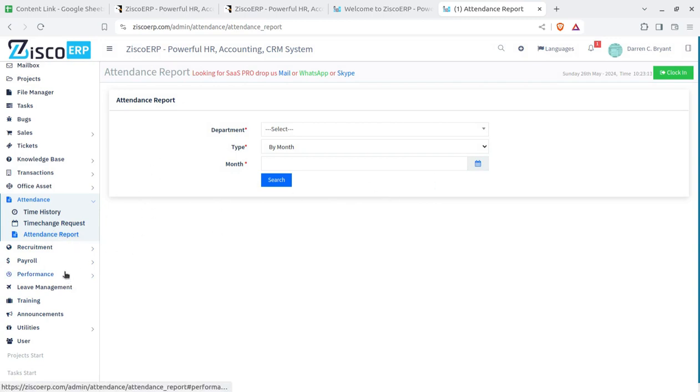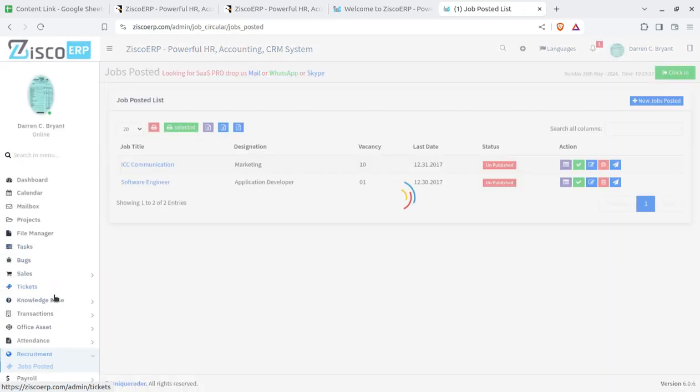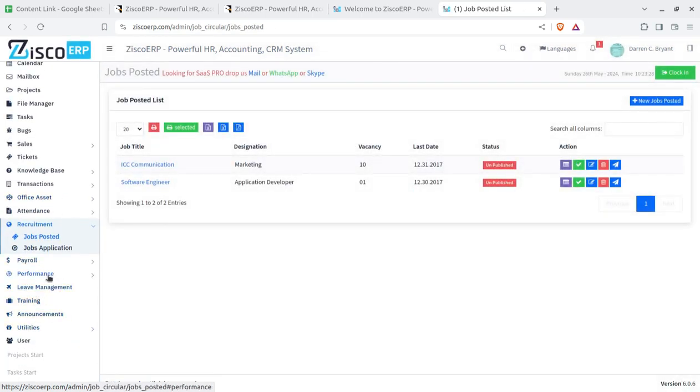So a staff can mark the attendance from the screen before login, because if the location access has been given to the system, the staff don't need to log in. Without login, the staff can mark the attendance. Next is the job posted as we saw in the admin area and all. So this is the staff login screen.